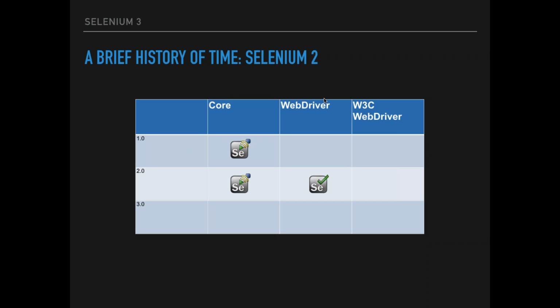WebDriver takes a different approach to browser automation, and that is to bind as tightly as possible to the underlying web browser. So for Firefox, that meant being written as a Firefox extension. For Internet Explorer, that meant hooking into the sort of COM controls that form Internet Explorer. If you're not familiar with IE and how it's structured, Microsoft have a technology called COM, and these are a series of interfaces that define behavior. And Internet Explorer is a collection of these COM objects bundled together and put in a skin. And that's the thing that you call a browser. But you can control the COM objects programmatically as well. And that's how the IE driver initially worked.